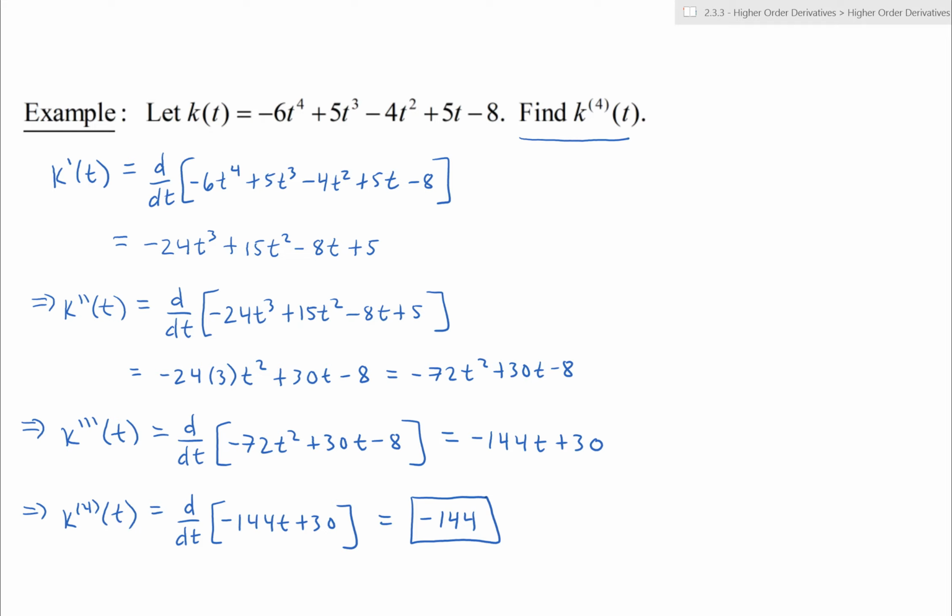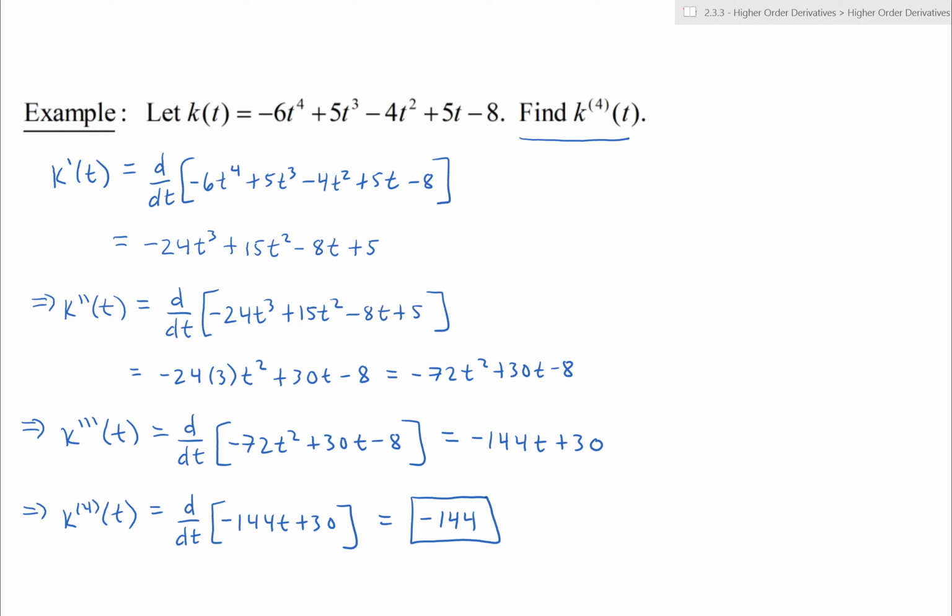So what we did in this video, we discussed how you can differentiate derivatives, finding higher order derivatives. We can find a first derivative, second derivative, third derivative, fourth derivative, all the way down to whatever derivative we want, nth derivative, assuming a function is n times differentiable. And then we went ahead and also explained the notation for those things and looked at a couple of examples here, finding some higher order derivatives.